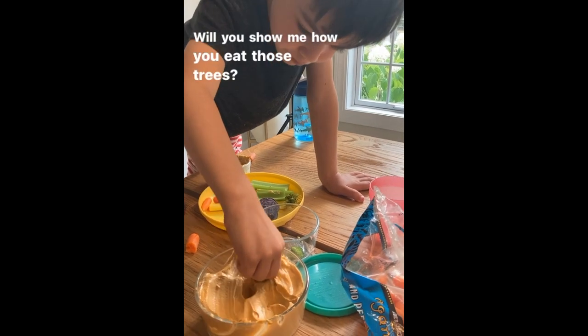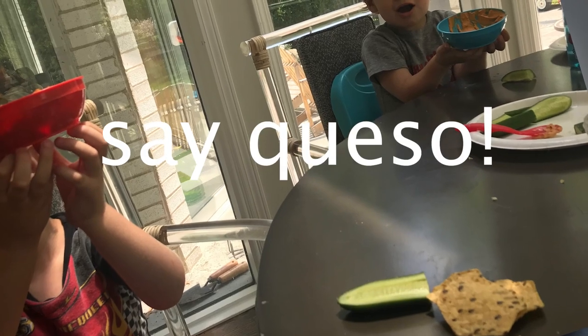This is a dinner you can count on once a week instead of macaroni and cheese, instead of nachos — and picky eaters eat it. Our nephew is one of the pickiest eaters we know; he pretty much eats buttered noodles and donuts. He'll eat queso for dinner — it's probably one of the healthiest things he eats.